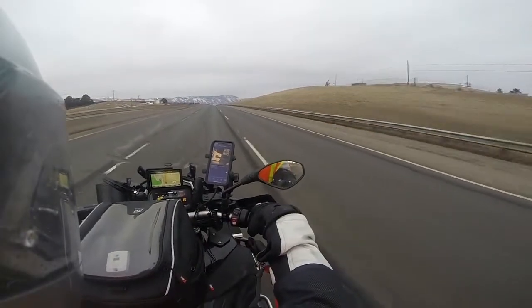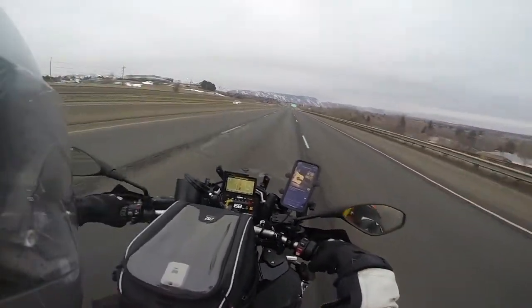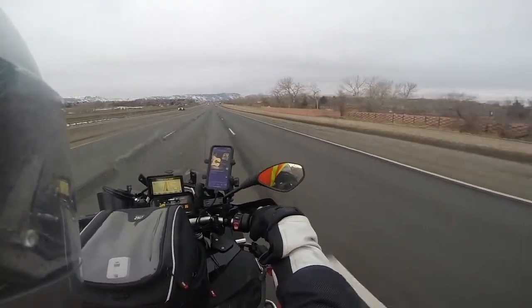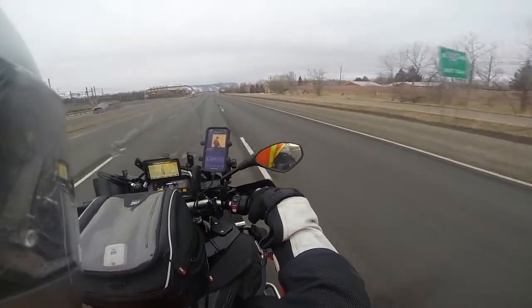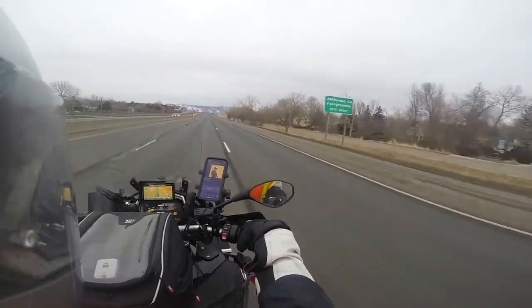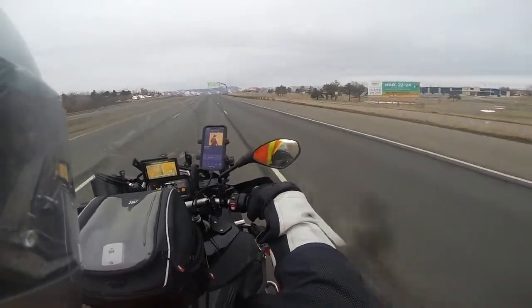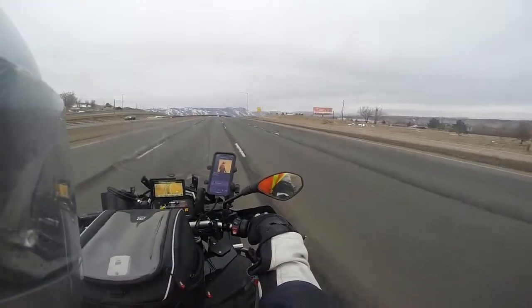Another app that I use in the work truck and on the bike is the Waze, W-A-Z-E, app, which is a real-time app where everybody who has the app is inputting if they see a cop on the road, if there's an accident, slow intersection, road closed, anything. When you have the app, you can actively participate, and everybody knows in real time what's going on. If someone says there's an object in the road and you get up there and that object's not there anymore, you can clear it off so it goes bye-bye. If you have a police checkpoint or radar going on and that cop's not there anymore, you can erase it out so it stays pretty current. So that's a pretty good app to look into to keep on your bike.